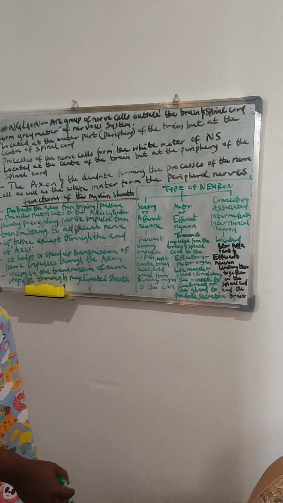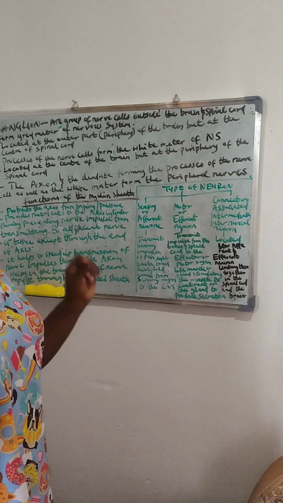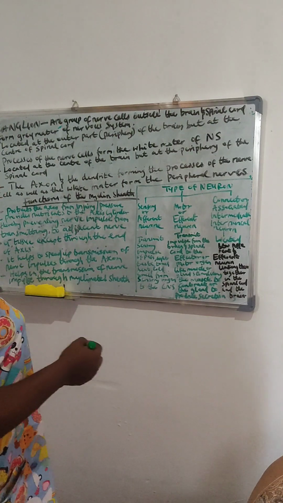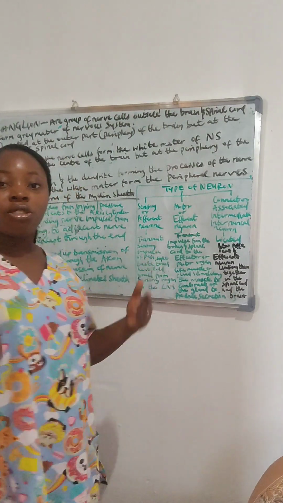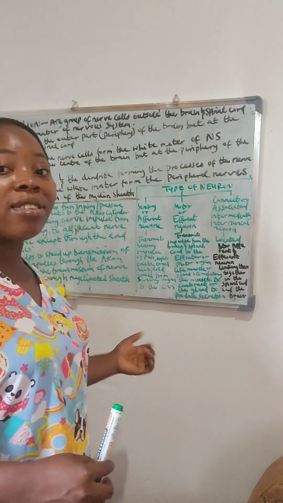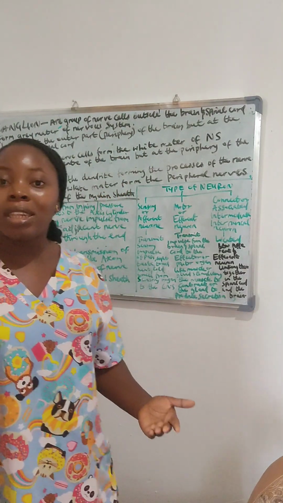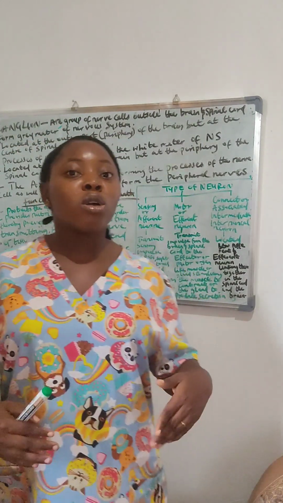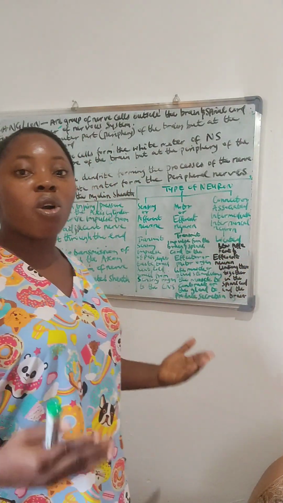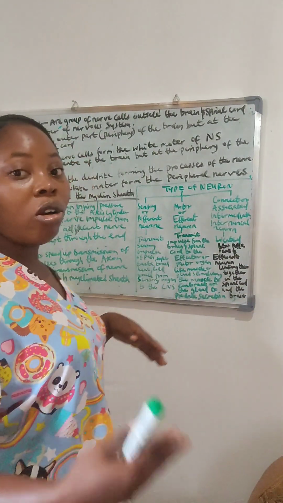The next one is it helps to speed up transmission of nerve impulse through the axon. The next one is it helps in the transmission of nerve impulse through the myelinated sheath. And another point to note, a nerve cell that contains fatty sheath is called myelinated or medullated nerve cell. But an axon without myelin sheath is called non-myelinated or non-medullated axon or nerve cell.